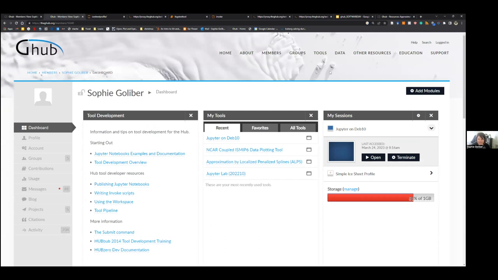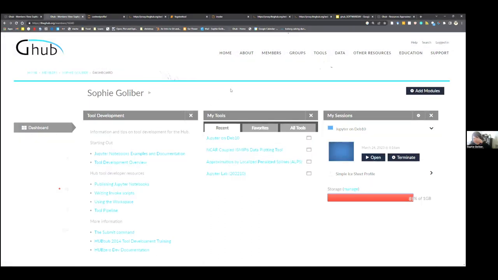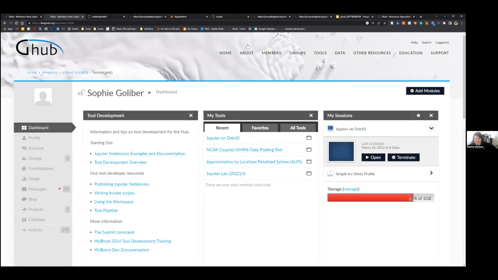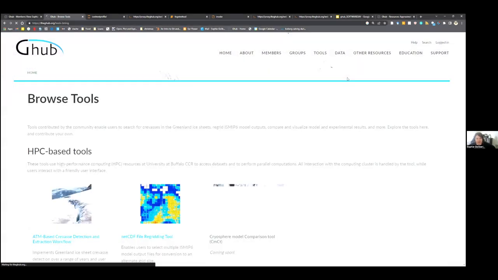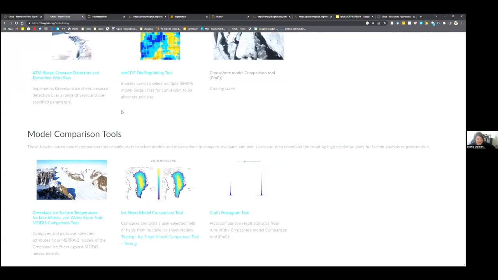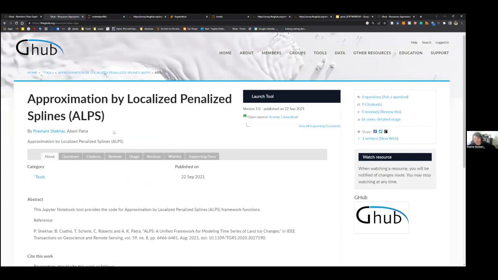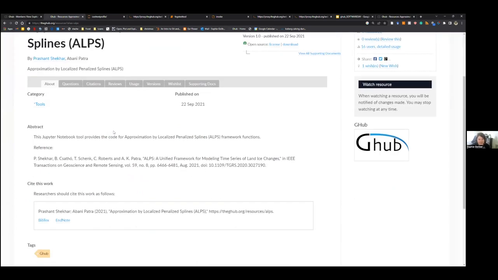Okay, so that's all I'm going to share today because it is 12:40. It was a very quick overview. I just wanted to really show what the pages looked like, so you knew where you were, what buttons to press. I don't expect anyone to be able to right now go into GitHub and deploy something. I'm working on a more in-depth step-by-step tutorial, but I wanted to show you what it would look like to get from, I have a Jupyter notebook that I want to share with everyone, to I want to be able to join this page of people and open up this notebook, hit launch, and people can view my code.